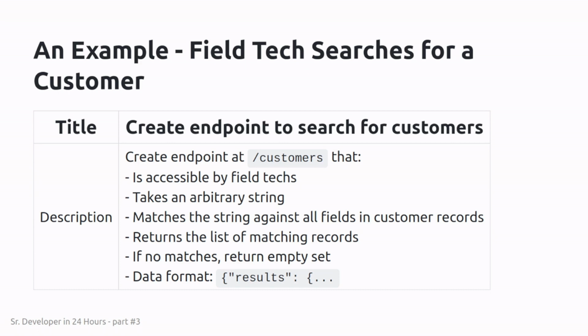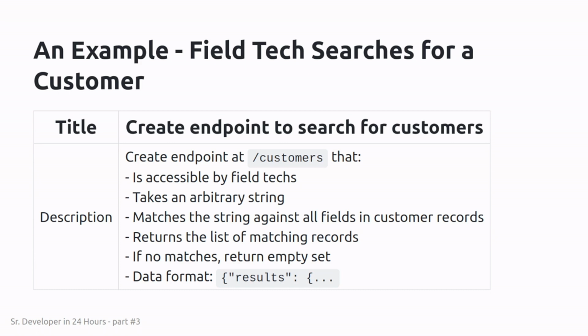We're just creating the endpoint. We've decomposed the user journey into very granular tickets. So this one is just the endpoint that some UI is going to hit. And this endpoint is going to take an arbitrary string. It's going to match that string against all of the fields in the customer records that we have in some database. It's going to return the list of matching records.